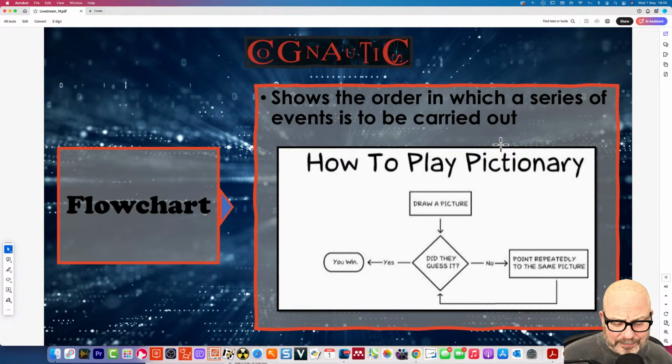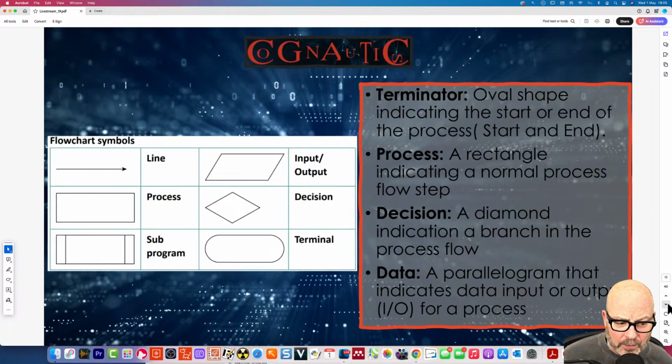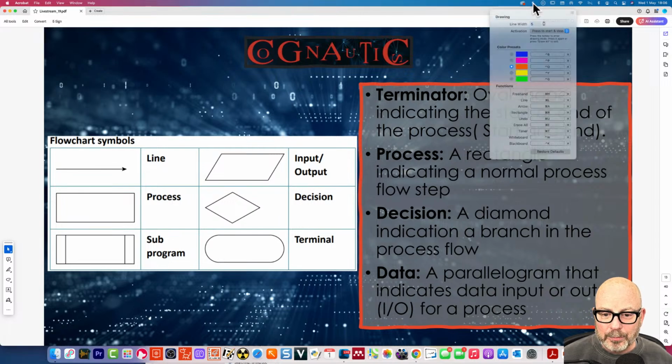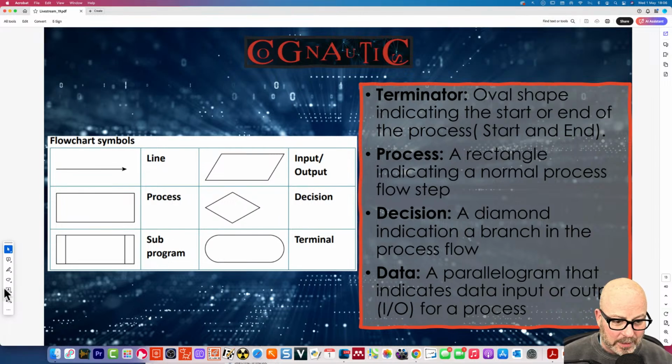All right, so this one's too simple. I don't want to spend time on this because it's not that helpful. This is, though. So what I'd like to do is to have a look at these symbols that you can see in front of you. I was just going through a Year 10 paper, which is why I've changed direction slightly to do this today, because the Year 10 paper that I marked had a question on flowcharts, and they gave 4 marks for knowing which of these symbols to use. So that's really, really important. So let's run through these one by one to make sure we're happy with what they do.